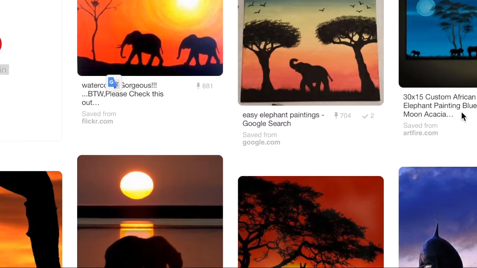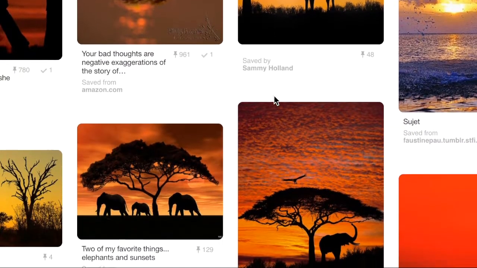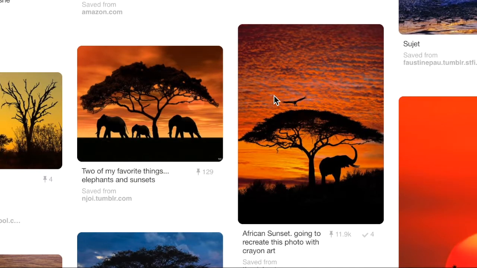So here are just some further examples. These are actual photographs. If you don't want to stick with just the African theme, you can do your jaguars, you could do a bear, you could do your water, and all those different things. So these are just some other beautiful pictures, showing you giraffes, trees, some of those beautiful trees with the elephants. As you can see in proportion, the elephants are not bigger than the tree itself, and you can tell which one would be an adult elephant and a young calf elephant.